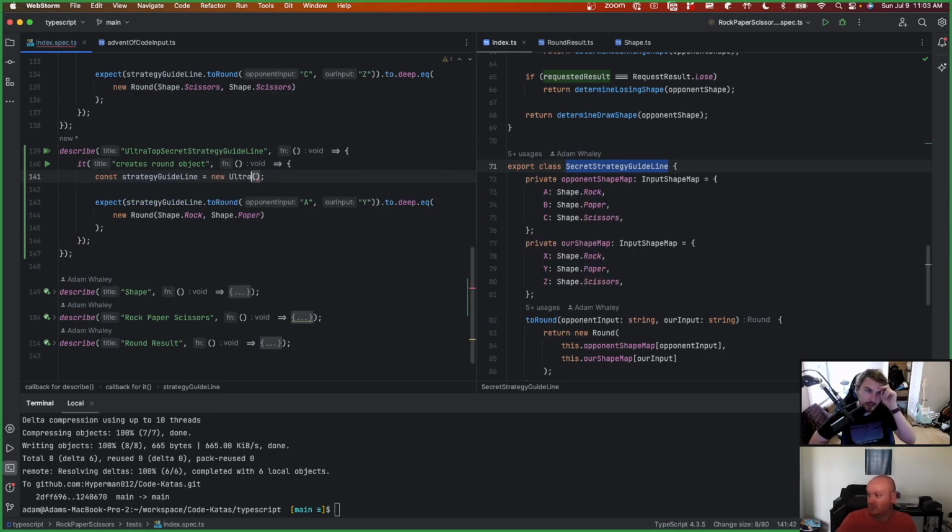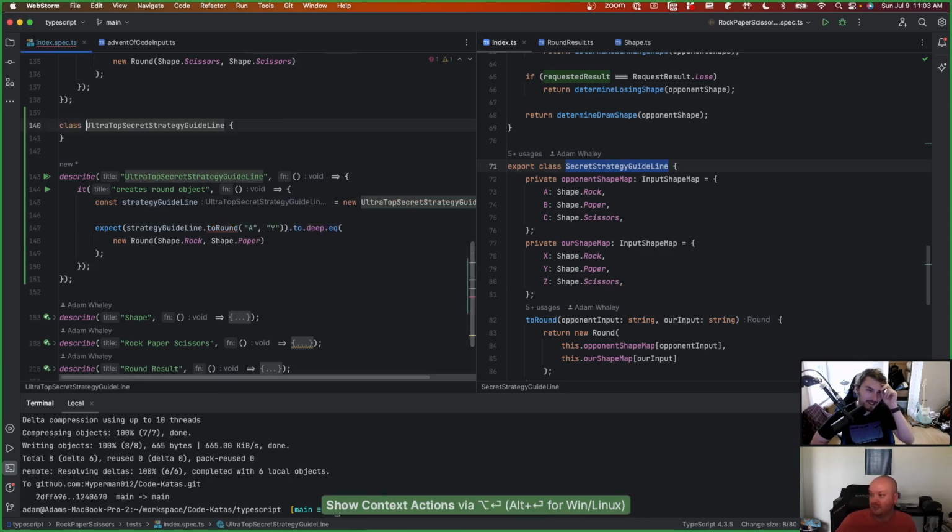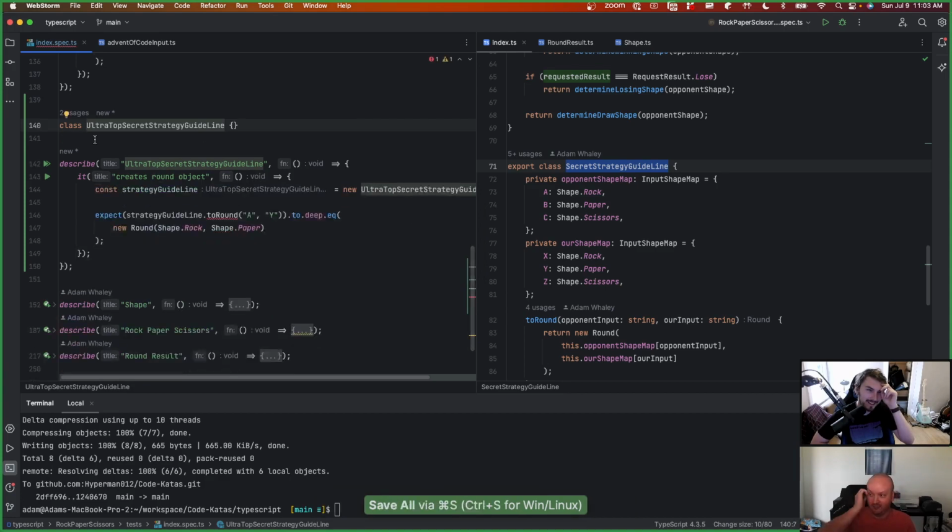New ultra top secret strategy guideline. So many words. I just want to create the class so that we don't have to type that ever again. You know what?